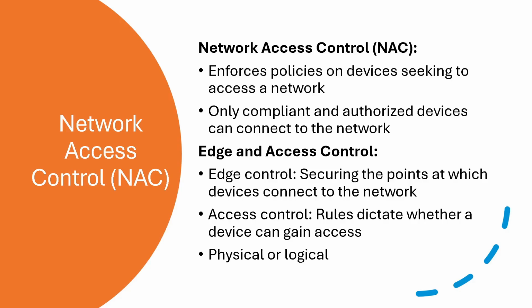Network Access Control or NAC. An NAC enforces policies on devices seeking to gain access to a network. Only compliant and authorized devices are allowed to connect to the network. Edge and access control. Edge control refers to securing the points at which devices connect to the network. Access control is the rule that dictates whether a device can gain access to the network. Both edge control and access control can be implemented physically or logically.